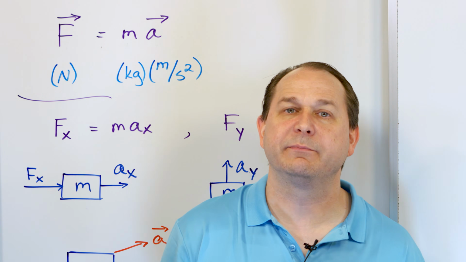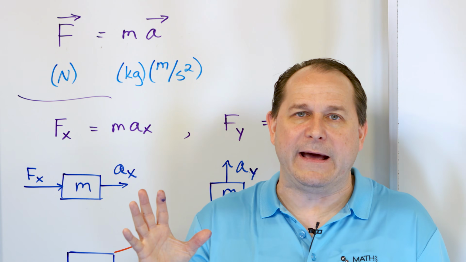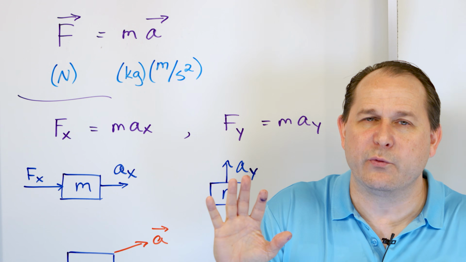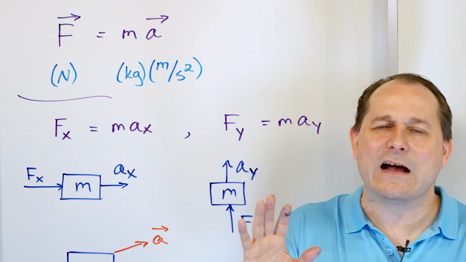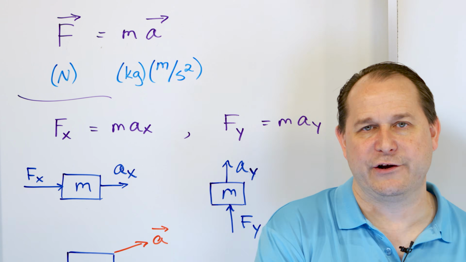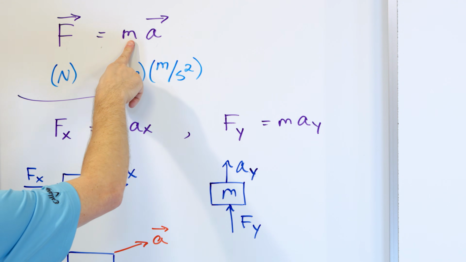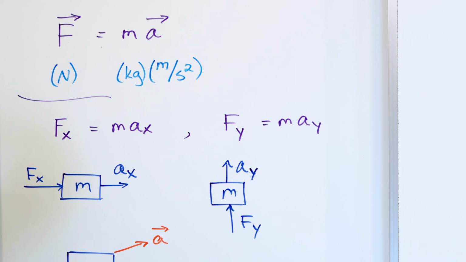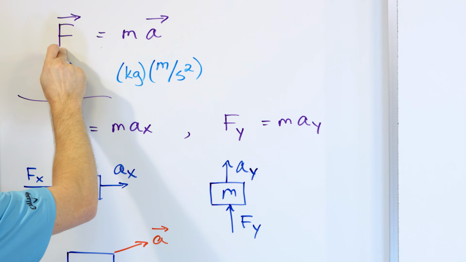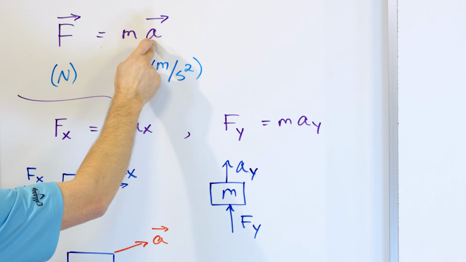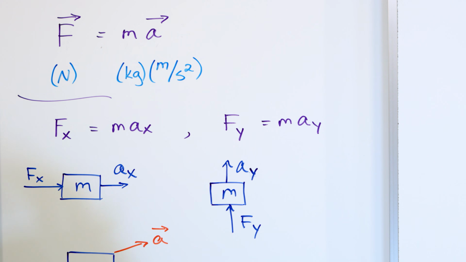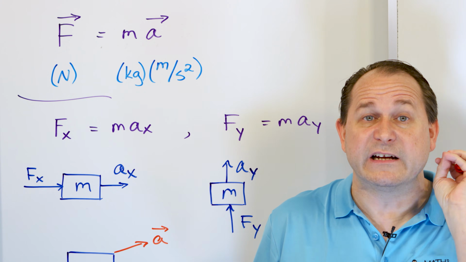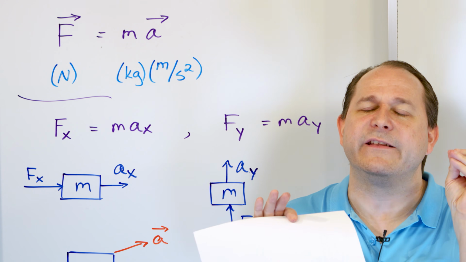In other words, remember the concept of inertia. We said we go into deep space and we have a very massive object like a car, an automobile. If we push on it with 1 Newton, it's going to move, but it's not going to accelerate very much because it has a high inertia, right? So if I have a very high number here and I push with the same force, then I'm not going to get very much acceleration. If you think about dividing by m, if m is very big, acceleration is very, very low. And if I go to a golf ball, which has a very low mass, and I push on it, it's going to accelerate rapidly. So the mass is the conversion factor.